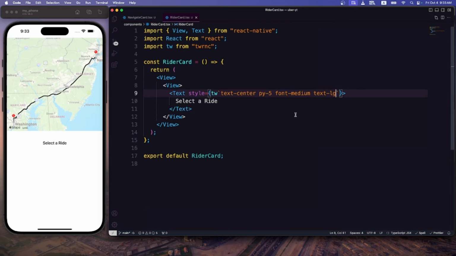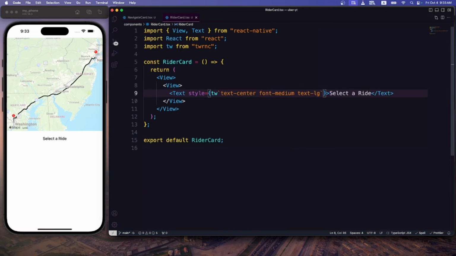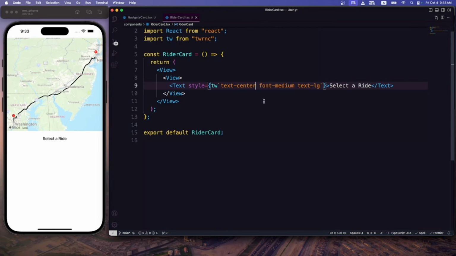As it says select a ride, and after that also we can just grab one parameter here, as you see. So the select a ride, or I think the padding Y is not required here. Okay, I think that's cool, because as we are using the container here. Okay, so right now we can just put a sort of things which can be good. So after that view, so we have the text, and then okay, cool.